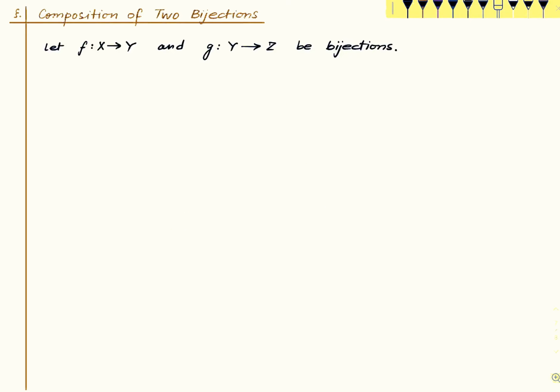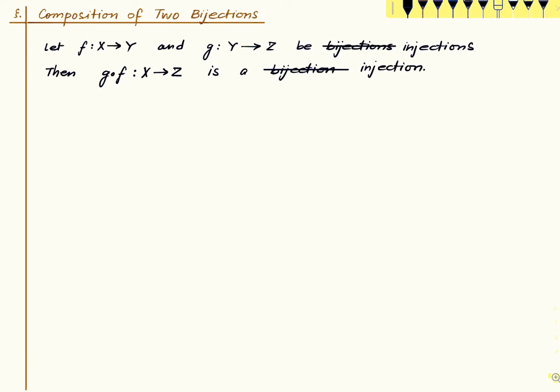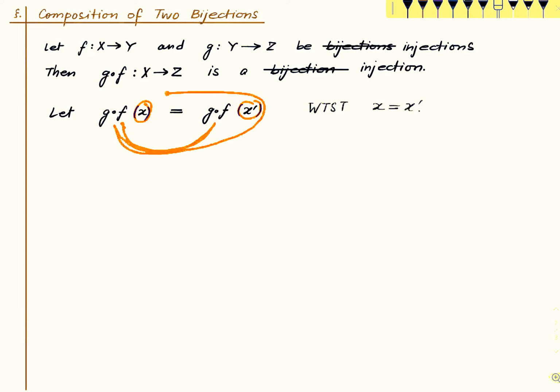And finally, composition of two bijections. So suppose f is a bijection and g is a bijection. Then we want to show that the composite, which is of course a map from X to Z, is also a bijection. Okay. So first, instead of bijections, let us just show injections. So composition of two injections is an injection is what we are going to do. Okay, so let g composed with f of x be equal to g composed with f of x prime. All right, and what we want to do is show that x equals x prime, right? We want to show that this is an injection, meaning it is an injective function. So what we need to do is, whenever you feed it two inputs, x and x prime, and find that they give the same output, you need to show that actually the inputs are also the same.